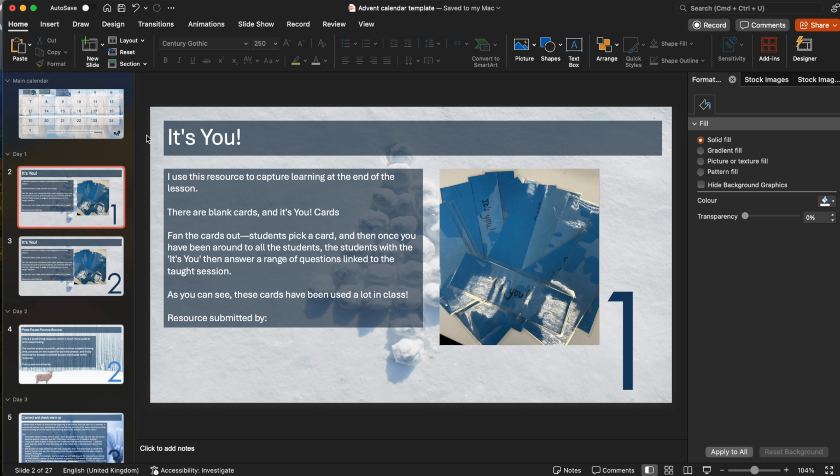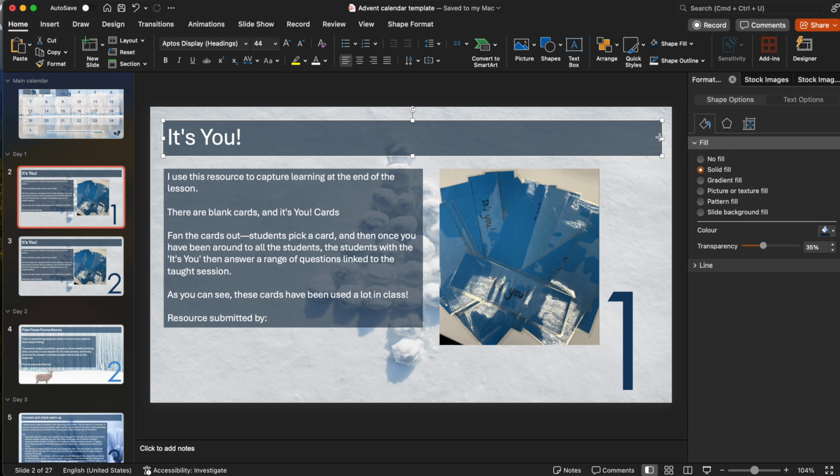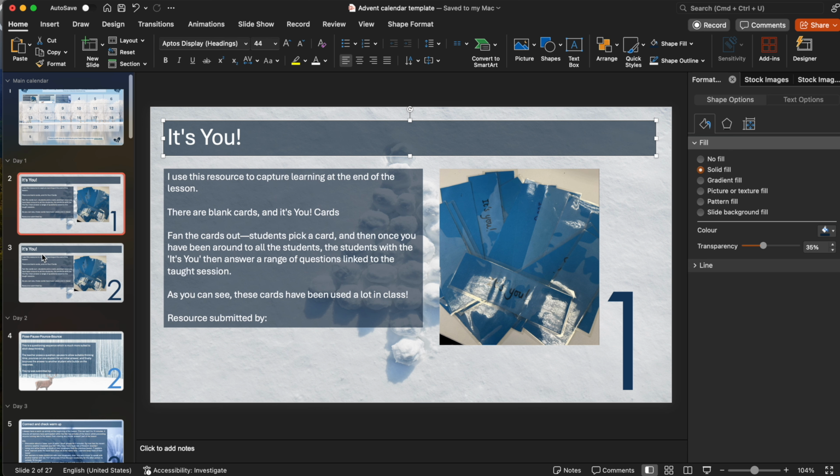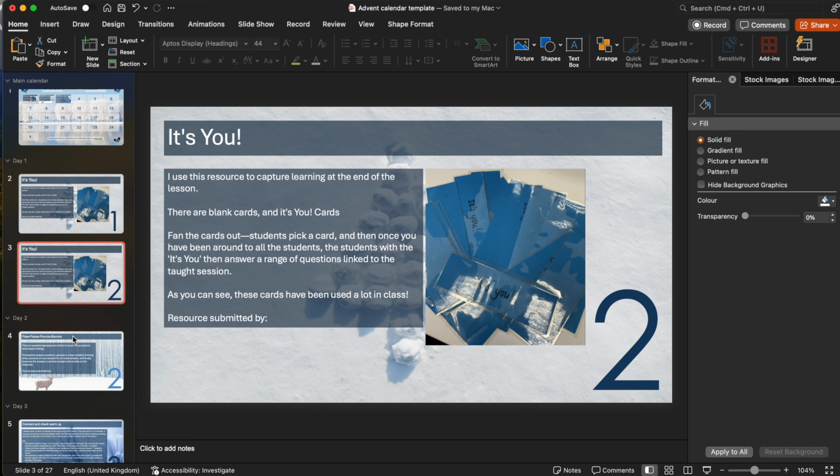As you'll see, what I've tried to do is keep an even border around the top, sides, and the left and the right of the slides. So trying to keep it even just makes it look better. So now we've got our slides in position. I'm just going to delete that one because we don't need that as a duplicate.